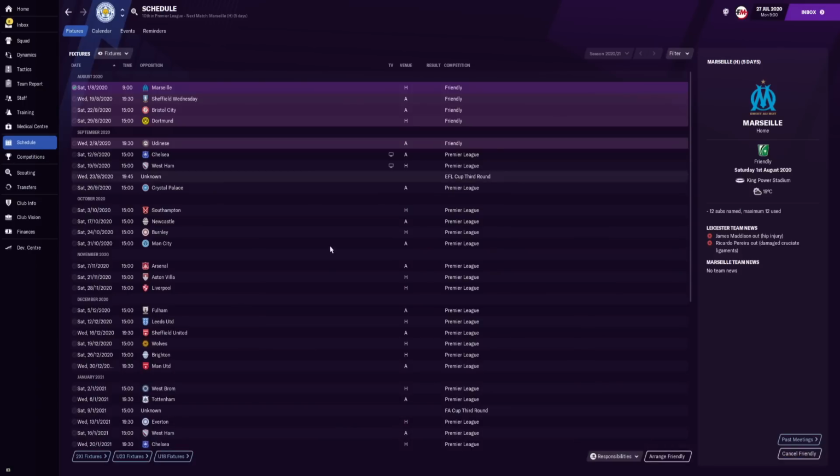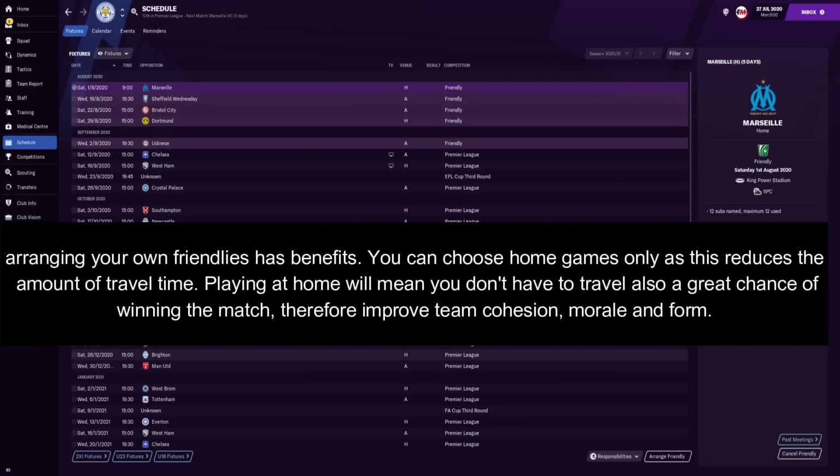Next, now we are going to be looking at arranging our friendlies, sorting out our friendlies. Arranging friendlies, cancelling existing ones, and choosing home matches are important for me. You always want to have some winnable games, as that can help increase morale and the form. Arranging your own friendlies has benefits.